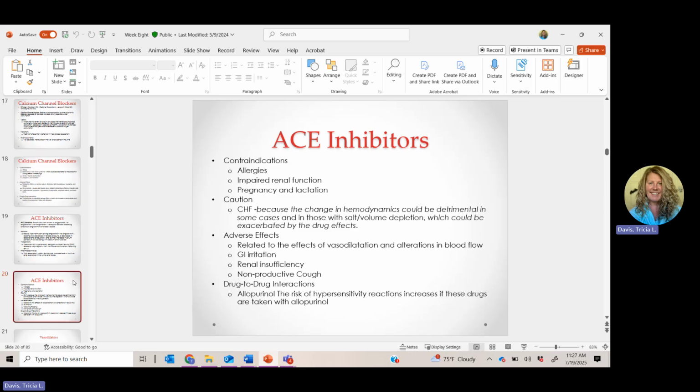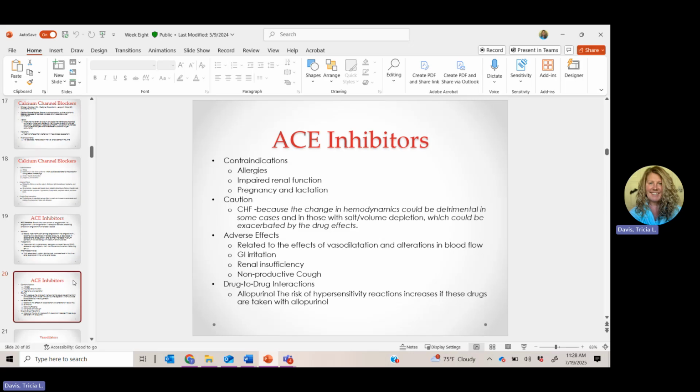So these medications are usually good. They're very helpful, but eventually, if these patients aren't controlling their blood pressure, we know that they're going to have kidney issues. So once the kidney starts having issues, we can't use this class of medication anymore. We do have to be careful. We do give it for CHF, but we do have to be careful because, remember, we are moving salt and water, and that could cause an exacerbation, could cause them to become dehydrated.